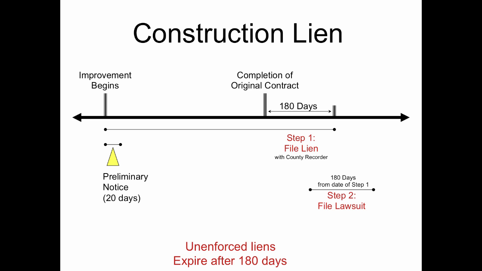You as a contractor, subcontractor, or supplier have the right to file a lien against property if you have provided services or materials and have not been paid. But before you file your lien, you must have filed a preliminary notice or pre-construction notice in the State Construction Registry. Here's a comparison. You have the right to vote, but you can't just show up on voting day to exercise your right to vote.